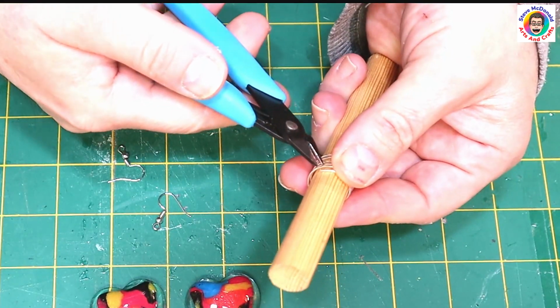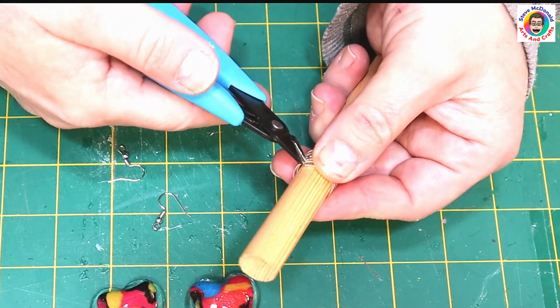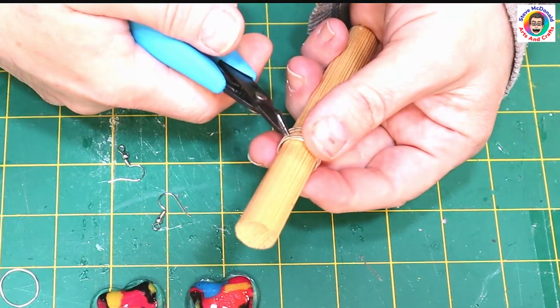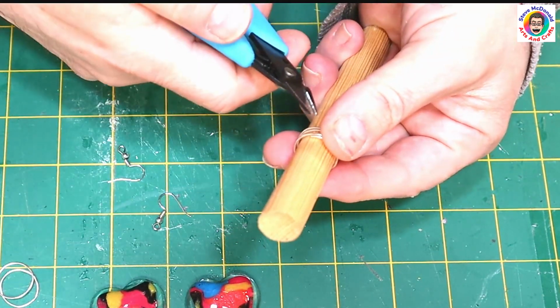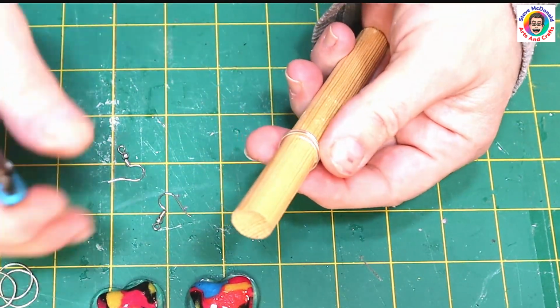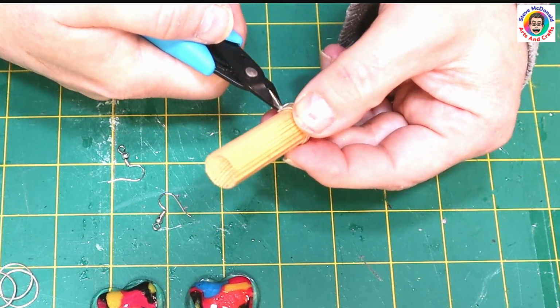So I'm going to just take that tatty bit off, and all I do is I line up the 2 ends. And there's a nice neat little jump ring. Nice neat little jump ring. And I always make more than what I need. And then I just pop them in a bag. And then I've got them ready for when I need them.